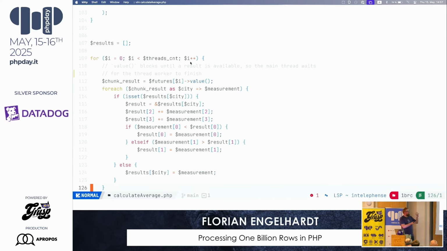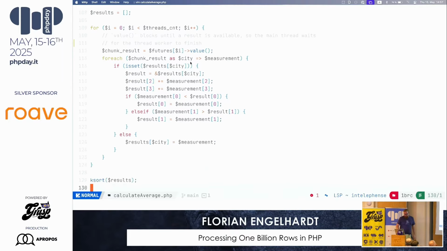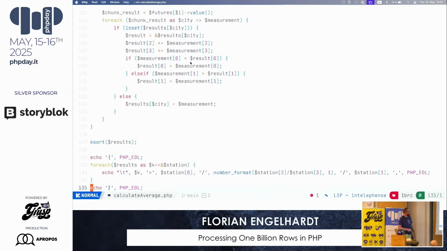So whenever that thread has done processing all the aggregated data, it gives us the intermediate value back, and the value function returns that into the chunk result. And then we need to combine the intermediate results that we get from each thread into the one big measurements array. And once we have that, it starts looking familiar again. Just do ksort and echo out the thing.